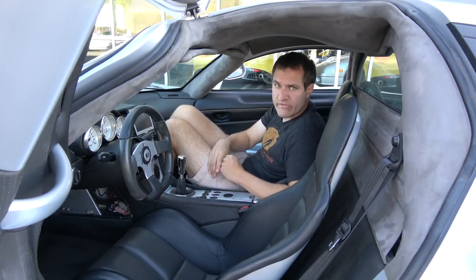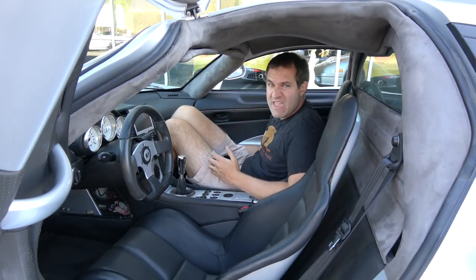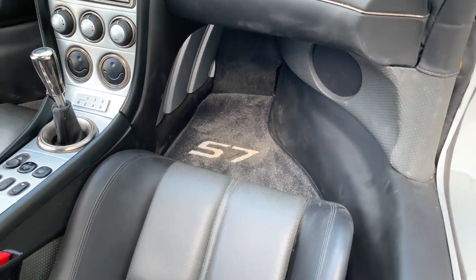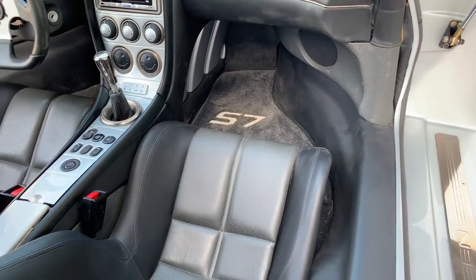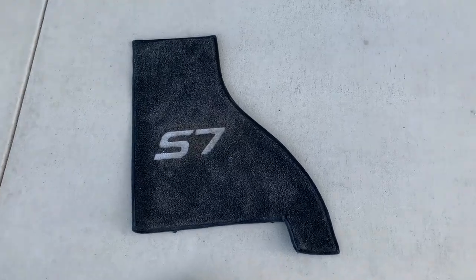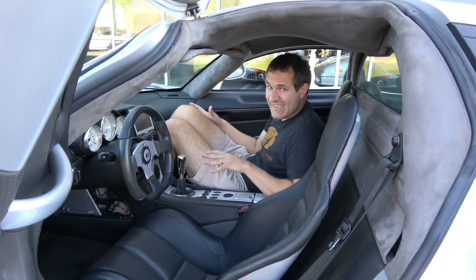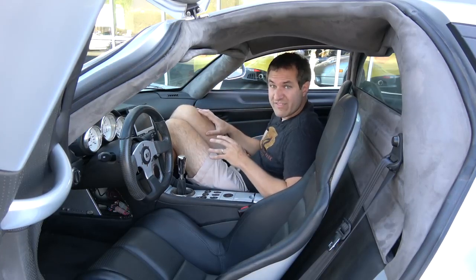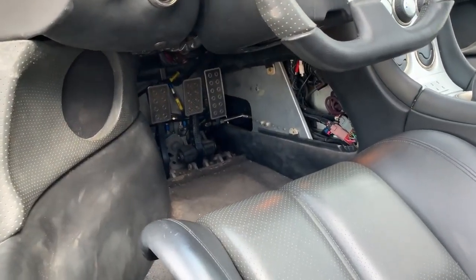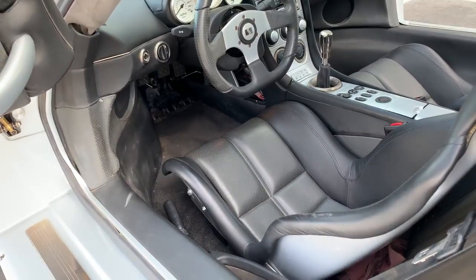The footwells are just crazy. Despite adequate seat width and headroom, the footwells taper down to an incredibly narrow point further forward — I've never seen anything like it. To illustrate the narrowness, just look at the floor mat: it starts normal-sized and then gets dramatically narrower as it goes into the footwell. Even sitting as a passenger is relatively uncomfortable. What makes it especially wild for the driver is that the pedals end up offset to the right side of that narrow space, meaning you basically sit down and then twist your legs to the right just to reach them.